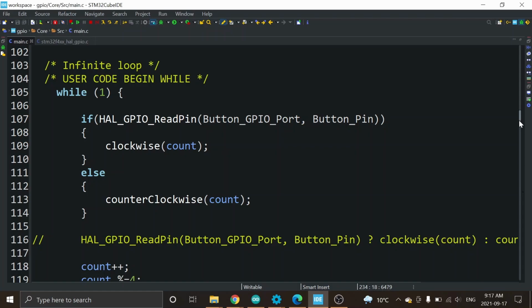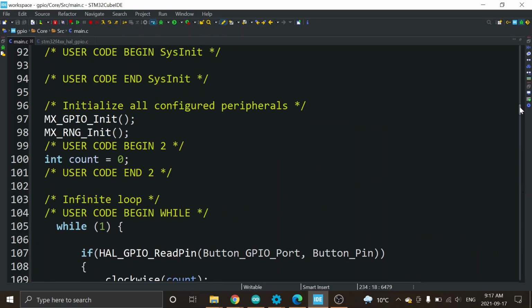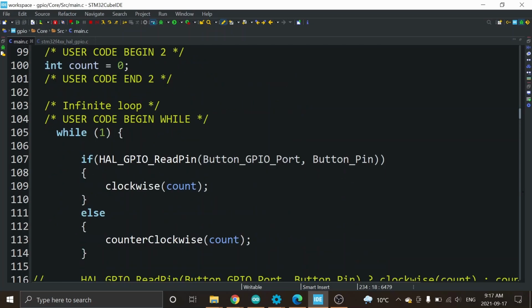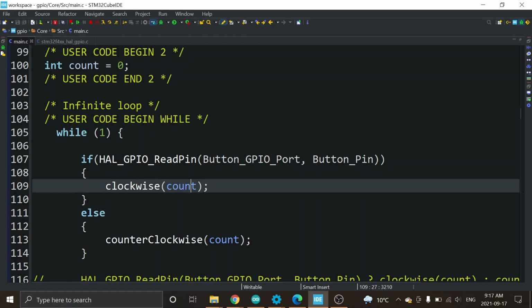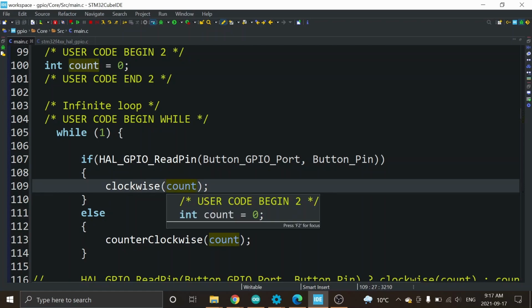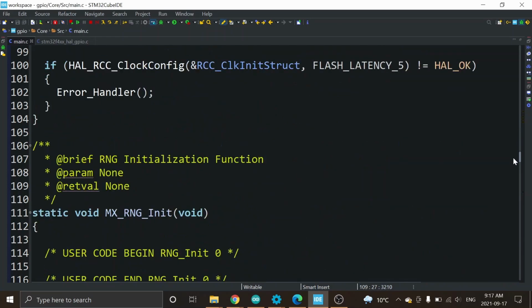Okay, so I always like a different name to tell you it's different. So if I have clockwise count, I am passing the value that I initialized up here, int count equals 0. So local to main is this integer called count. I set it to 0. I am passing the value of count, whatever that is, 0, 1, 2, 3, over to clockwise and counterclockwise.